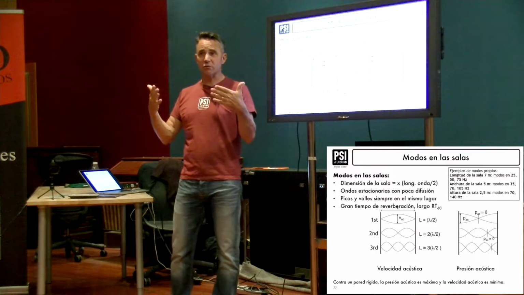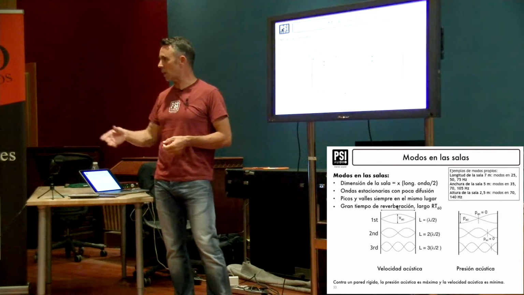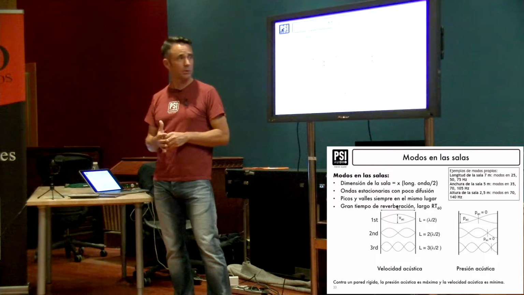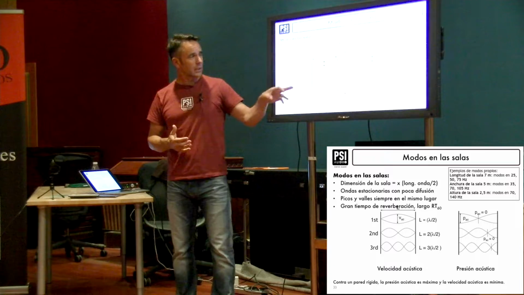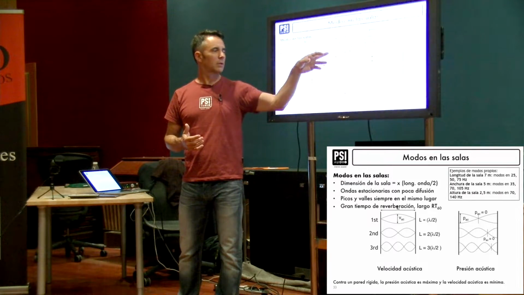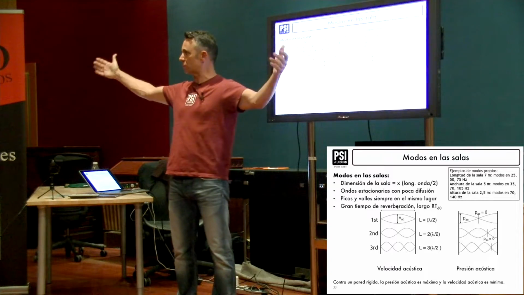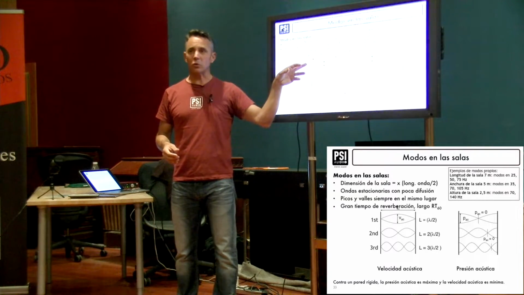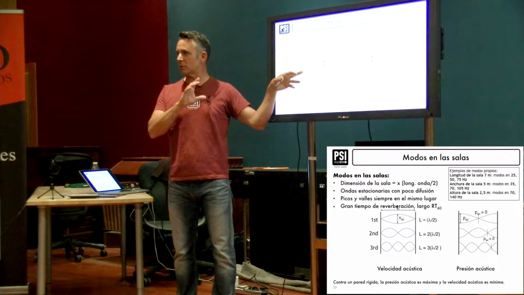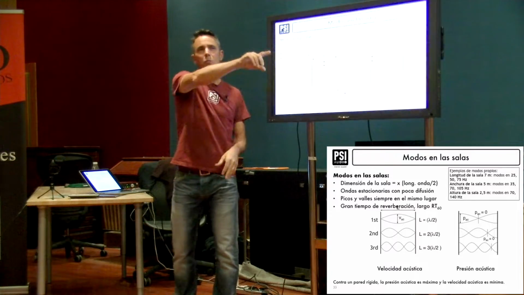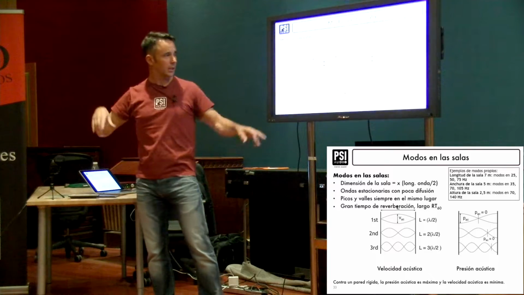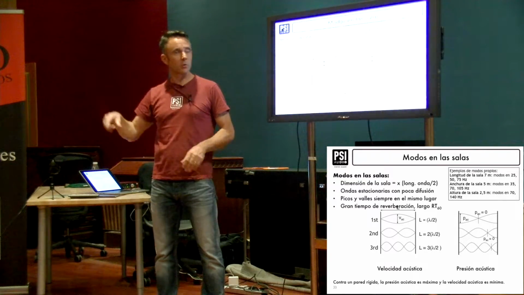Everything has these resonance modes: a string of a guitar, any type of instrument, and also the air in a room. Basically, you can have it in phase when the wavelength, or half the wavelength, is the dimension of the room. That's what you call the first mode. This you all understand quite well, I guess. I don't want to go too much into detail. Then you can have the second mode where you have high pressure, low pressure, high pressure again, and then the third mode, and so on and so on.